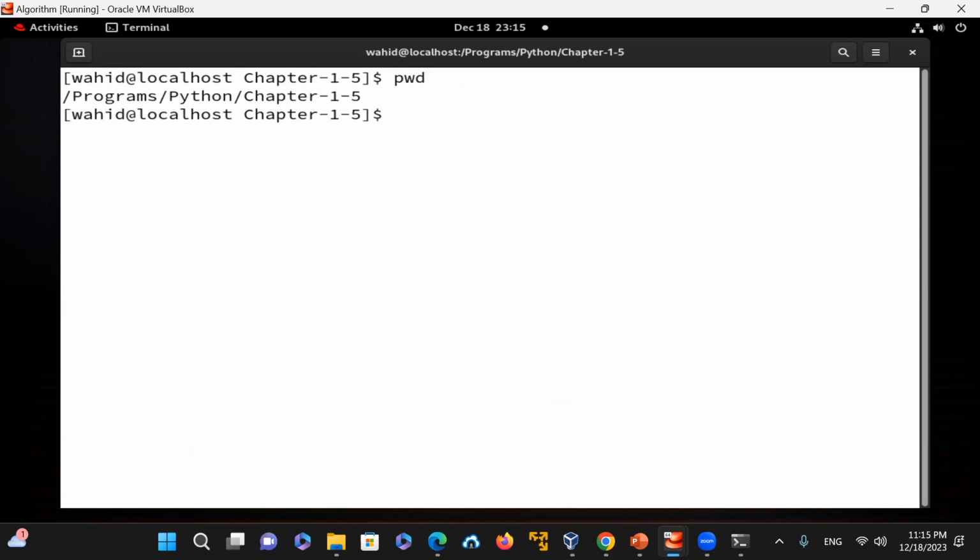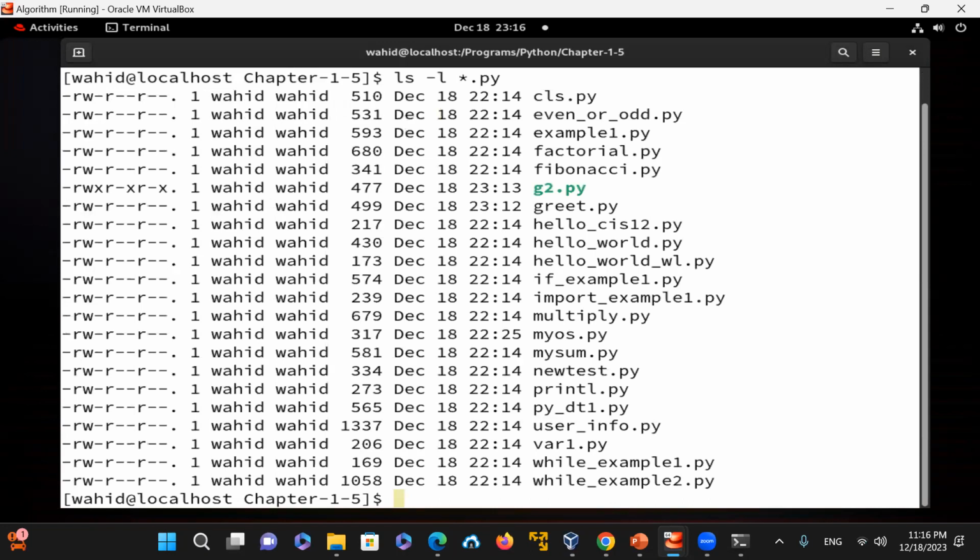I'm going to move a little bit faster because I have to now show you the variables, data types, if statement, for statement, and while statement inside Visual Studio Code, as well as the interpreter. We did enough examples on the interpreter, so let's just open one of them, even_or_odd, that might be a big program.